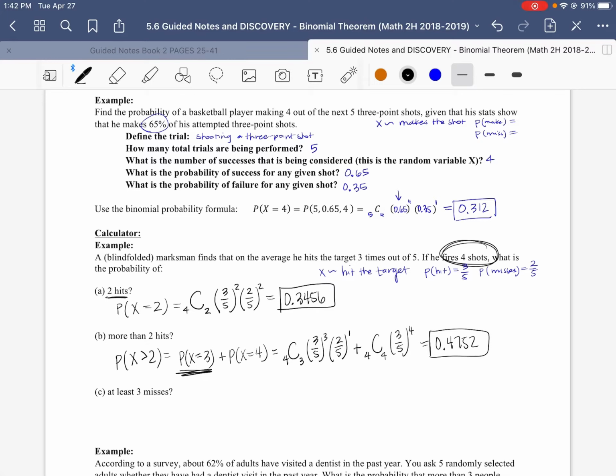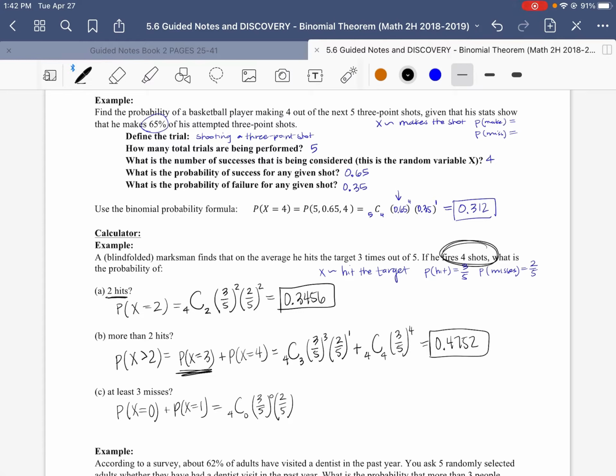Okay. On this last one, this says the probability there's at least 3 misses. So at least 3 misses means that he either hits none of them, right, or he hits one of them. So we could do this as the probability that he hits none of them, or the probability that he hits one of them. So if we're looking at this, we could set that up the same way. Again, we do 4, choose 0. He's not going to hit any of them. So I don't really need to put 3/5 to the 0, but you're just recognizing 0 of them have success.